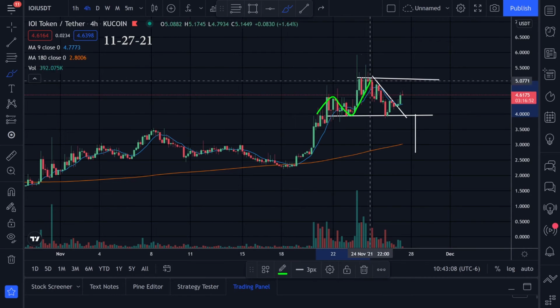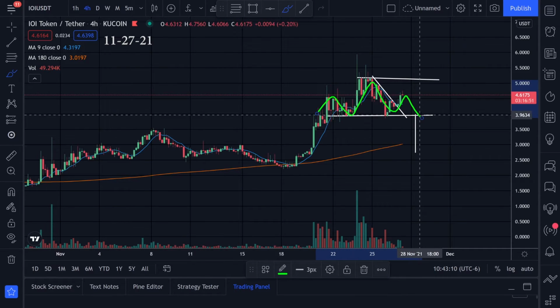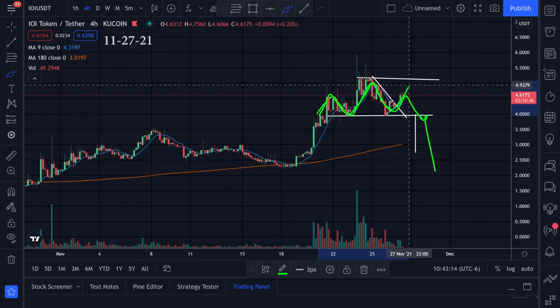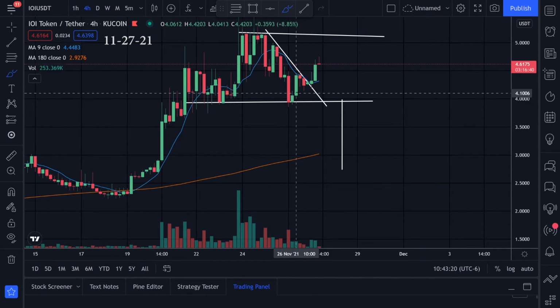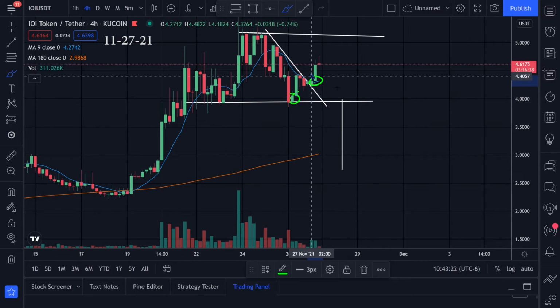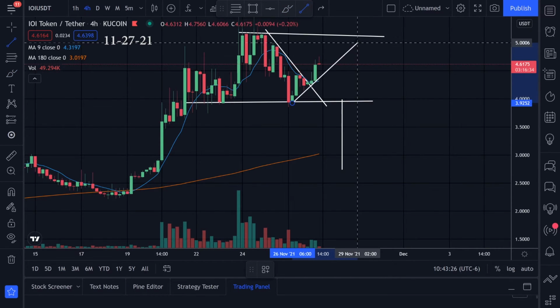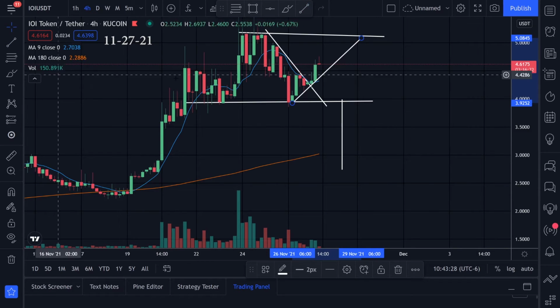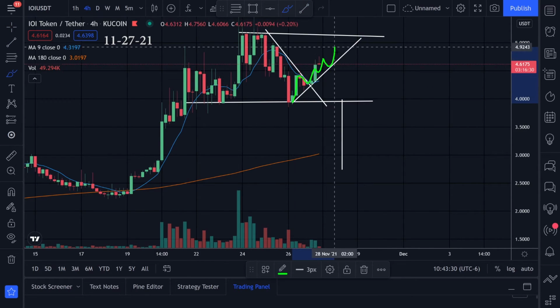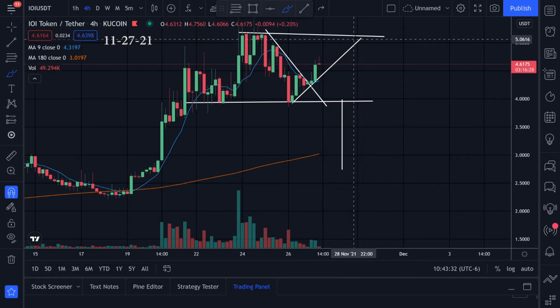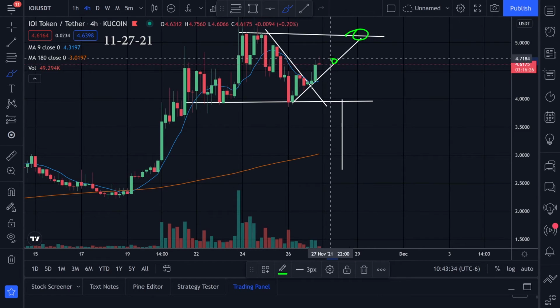If we do something like this though, that's very possible, and then we break that to the downside, this would be the head and shoulders. There's one shoulder, the head, and then the shoulder. One thing we could look at is the support right here and the support right here. We have an uptrend going to the upside like this. Maybe use this uptrend as a signal if we're continuing to head up to this target, or if we break it to the downside, maybe we're starting to come down to this one.